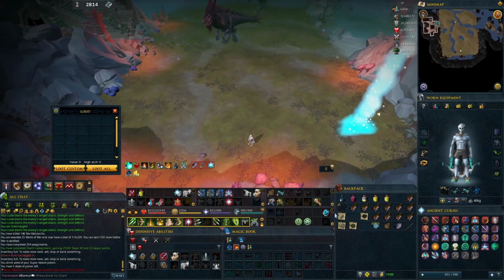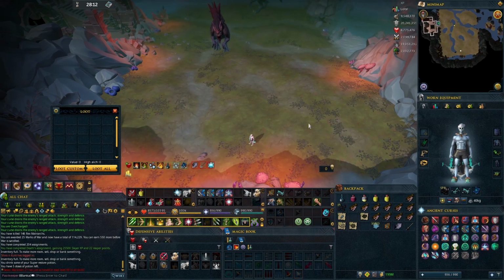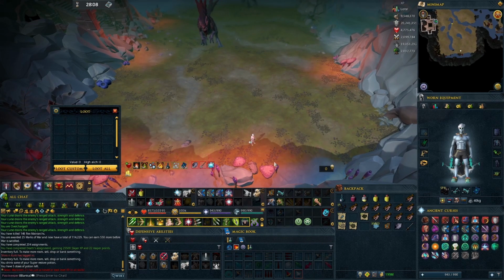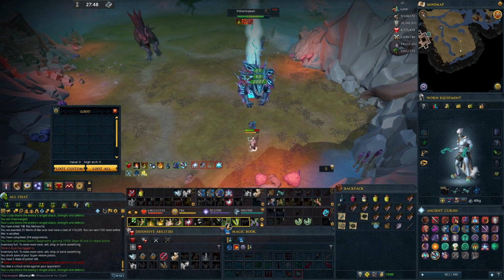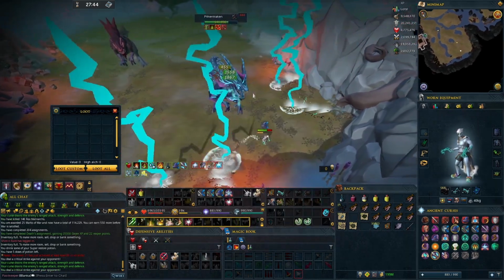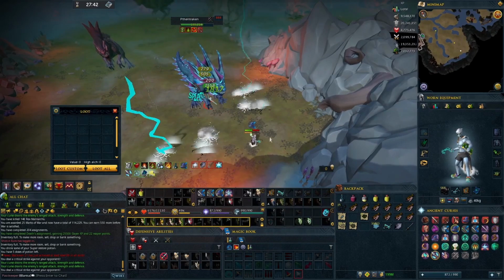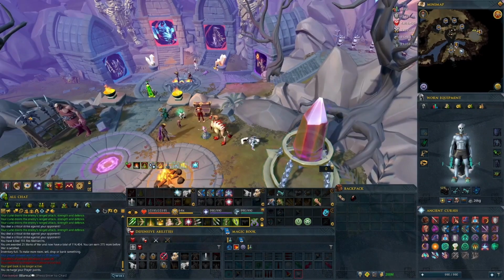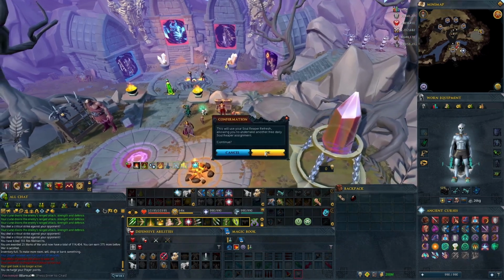I'm gonna just chill here for a little bit more because I still have supplies and stuff. The kills will be a little bit slower because I don't have Reckless, but whatever. After this, I'm going to use a Soul Reaper refresh and hopefully I'll get something cool from it. It would be nice to get Arch-Glacor again or something like that, but we'll see. Hopefully I get to pick. That would be cool. All right, we're back and we're going to use the Soul Reaper refresh.